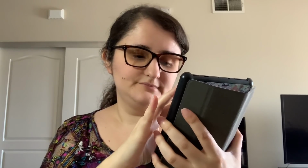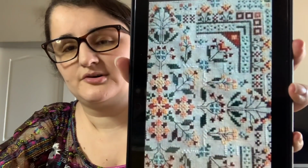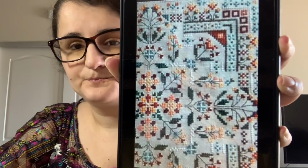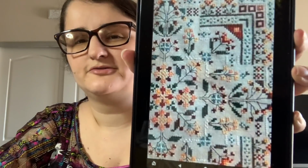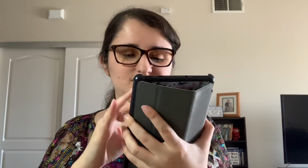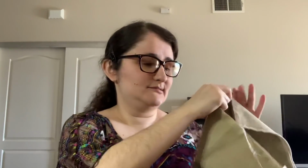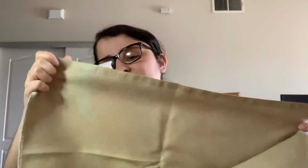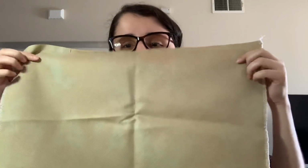I had a gift card from my birthday, so I decided I would go ahead and order the called-for fabric, at least, not the floss. The floss I'll still do in DMC. I don't know if it called for fancy floss or not, but the picture itself doesn't do it justice, and that's why I didn't appreciate the picture too well, because this is the called-for fabric right here. It's called antique copper.